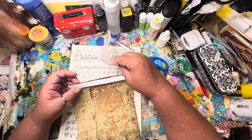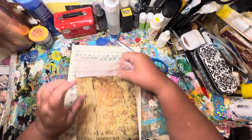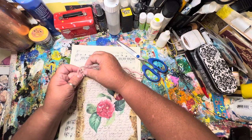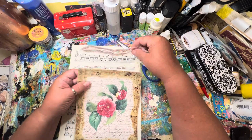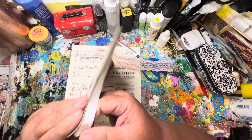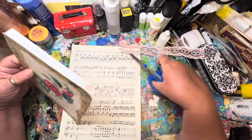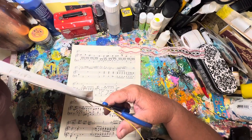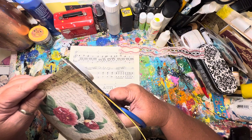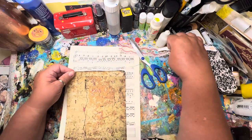Am I going to interfere with that? I don't want to. Should we put it on this side? I could remove this and put it down lower. Oh, why not? Actually, I'll just cut it. We're junk journalers. We fix things. Okay, this wasn't a mistake. It's just something that needs to be altered in order to let our creativity flow. All right, so now let's put our lace.